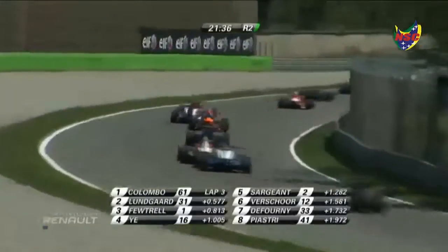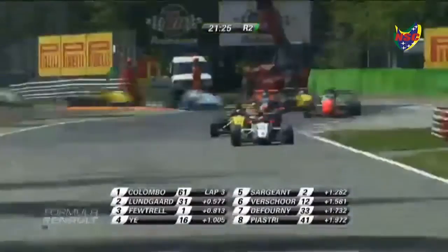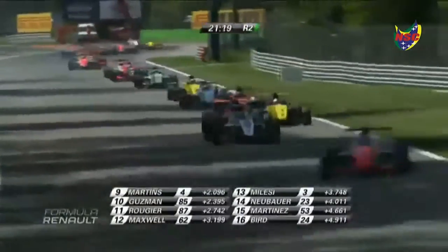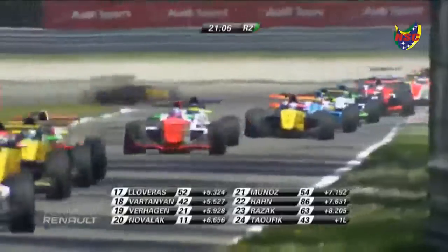So the exit of Curva Grande now, with that change of fifth position having happened, down towards Variante della Roggia, down to third gear, a slightly quicker chicane this one. Still some overtaking opportunities to come here. Defourny trying to defend his position that he's just gained from Sargeant, and then the black and orange car of Richard Bishop just behind them as well, who was very much involved in all the battles yesterday. Victor Martins in the bright yellow number 4 Renault Sport Academy car, the French driver, another of the RSGP entrants, is hot on their heels also. So good close racing, and Martins squeezing through there. Bishop got the better run coming out of the turn and made the move stick, so he gains a place on the run out through the Lesmos.